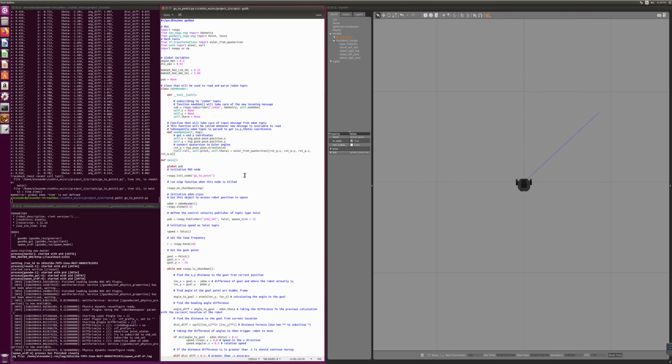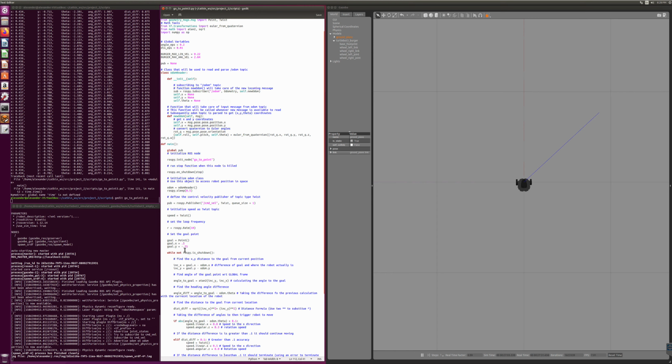And then down here below everything is our point, our goal. So we can set this to any values we want. So in this case, I have it set to 0.5 and negative 0.75, and that's where the robot should go to, and we're currently at 0, 0. So below here is a bunch of variables and equations that we were supposed to set up. So first here we have our x and y position, in which it is referenced with our goal, which we select, subtracted from the odom x and y, and that is where the robot is. So we take the difference of those two, and we actually know how far, in the x and y direction, the robot still has to travel.